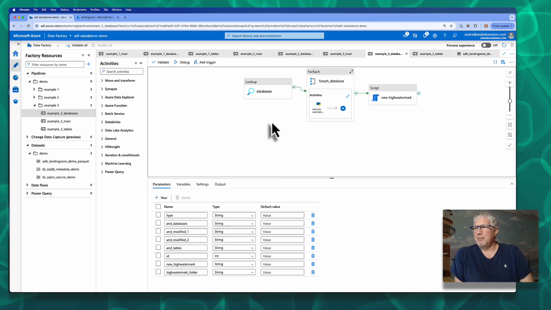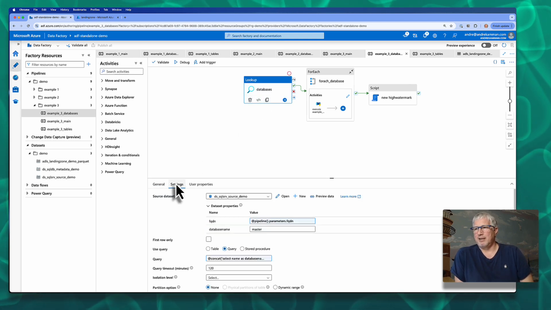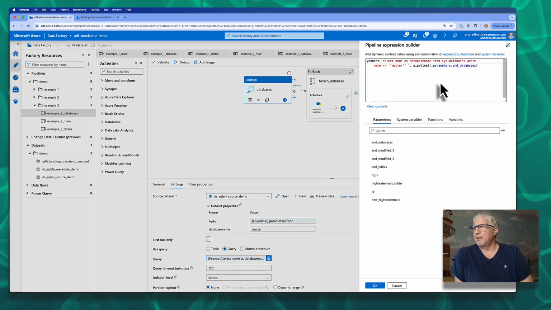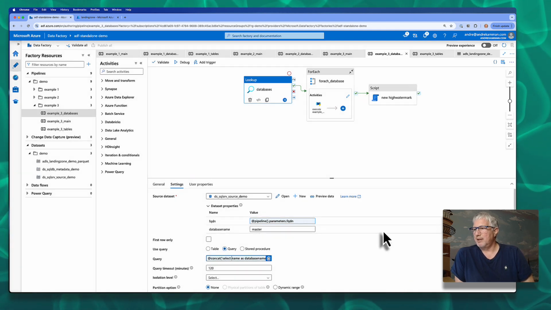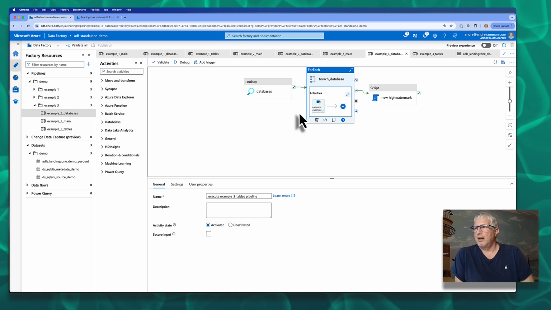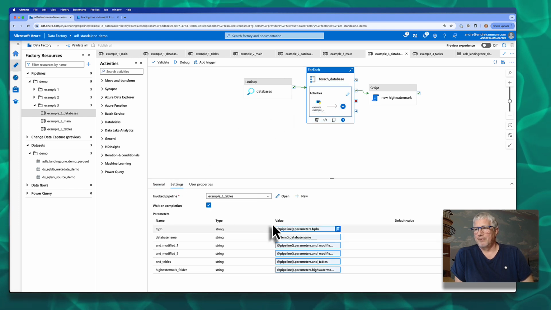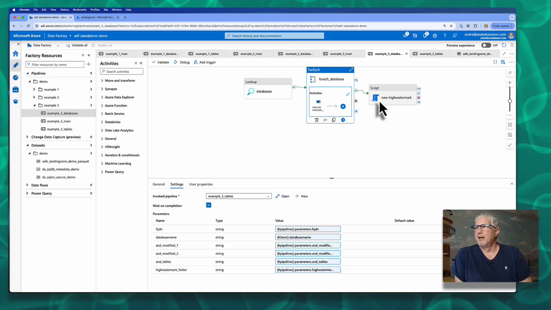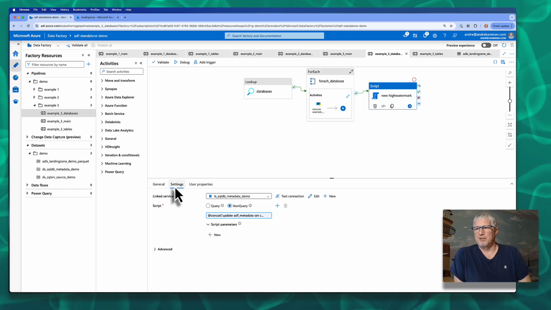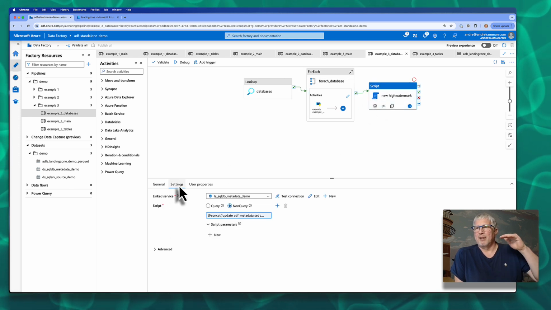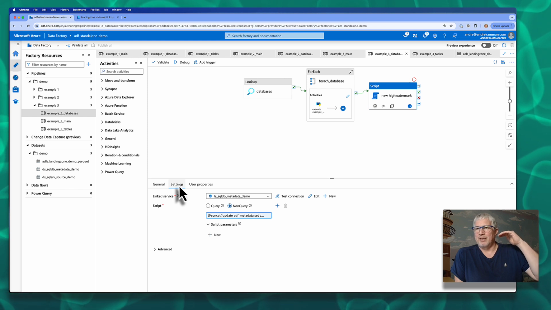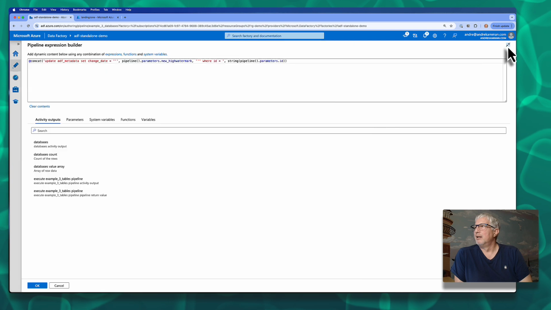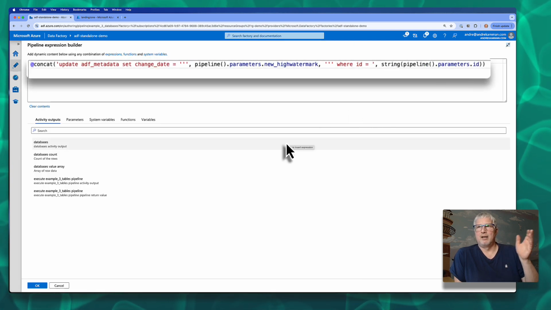So my databases looks a little bit different. I get the databases here, which looks the same. I get the included and excluded databases there. That didn't change. And then I pass the parameters along. But now just a bit more, so nothing spectacular. But now I'm also running a script when this is done, because for every database that it did, I am updating the metadata table, where I write an update statement.